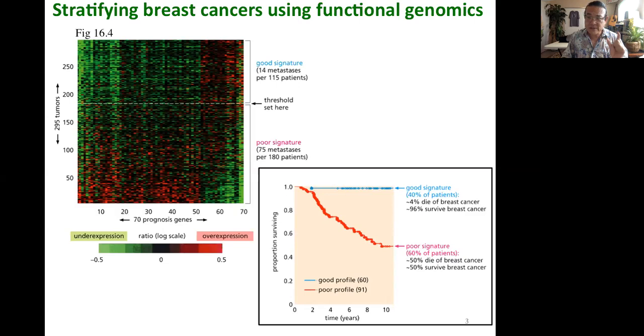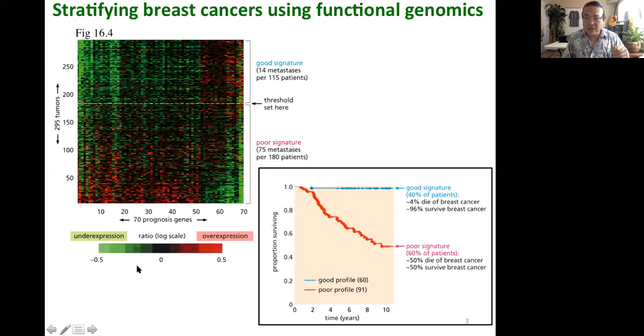Those 70 genes represent, let's say, 70 proteins that you believe might be relevant, might somehow influence whether this particular tumor ends up being aggressive or not aggressive, whether this influences the patient's better survival or poorer survival. So for each of these tumors, you look at expression levels of each of these 70 genes. Let's start from the top again. As you're walking across, each square is the relative expression level of that particular gene out of the 70 genes being looked at.